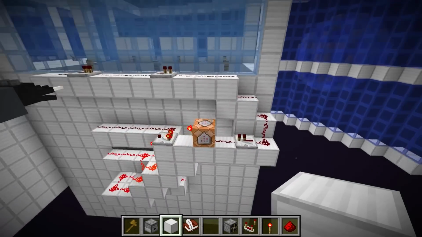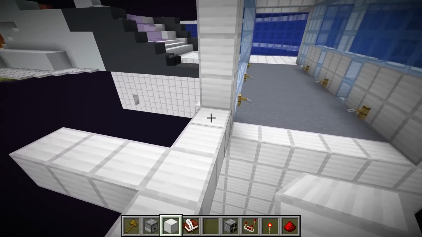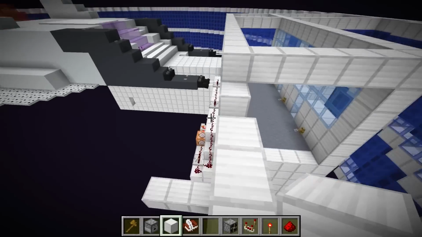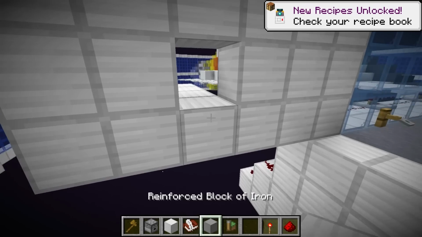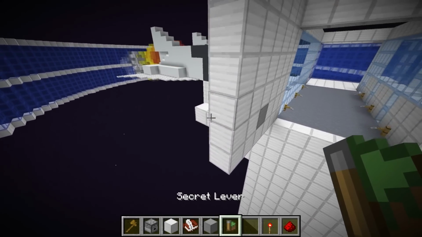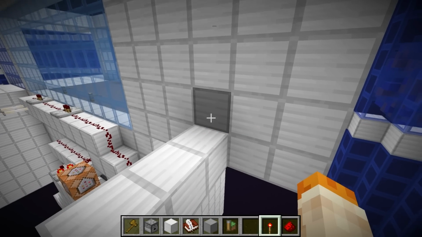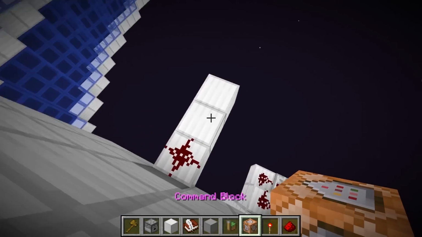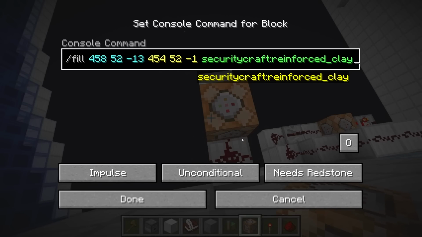But now what we're gonna do is build a machine to set the floor back to normal, because before we set this to air with whatever mobs Carty is gonna spawn in, we need to make sure we can have this be safe for ourselves. So let's set that up. And so to set up this machine, we're gonna grab a reinforced arm block and place a lever on top of it like that, which is actually a block called a secret lever, which you can activate even though it looks like a block. Now we're gonna grab some redstone, put it behind it, and grab this command block over here, remove the air here, and then set this as security craft reinforced clay like that.